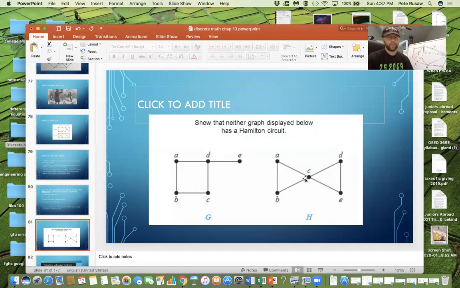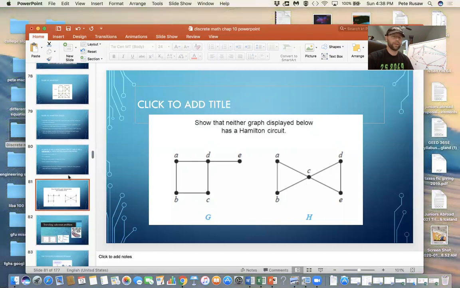That's not good. In this graph over here, you have to find a subgraph where all the degrees are 2. Well, there's a degree of 4 here, so you would have to take out 2 of those edges for your Hamilton circuit. But pick any 2 you want, and that becomes problematic. If I take out this edge, then A only has a degree of 1. So you can see that there is a problem in taking out the edges that you would have to, because you have to end up with 2 at every vertex in your Hamiltonian subgraph. So that's a nice way of knowing that it doesn't work.